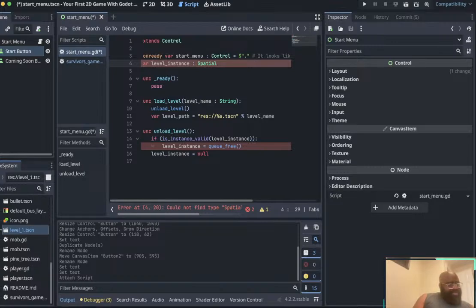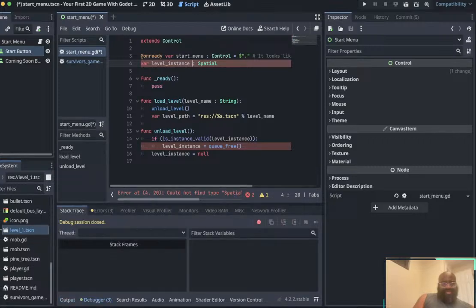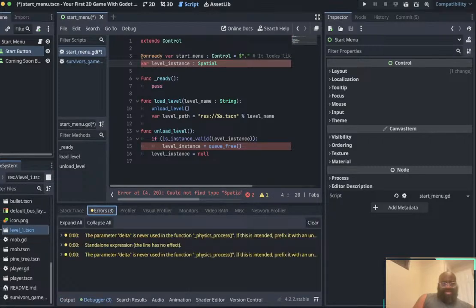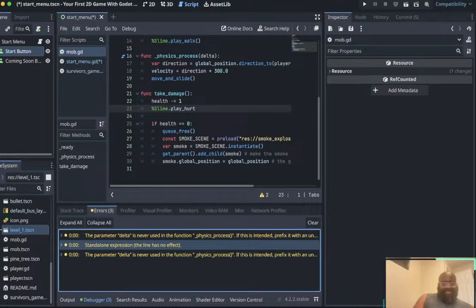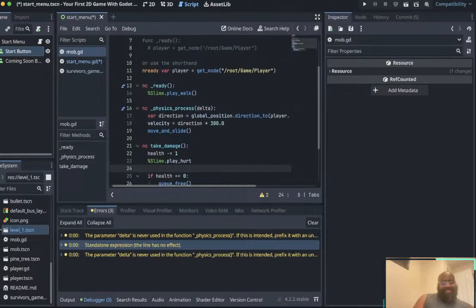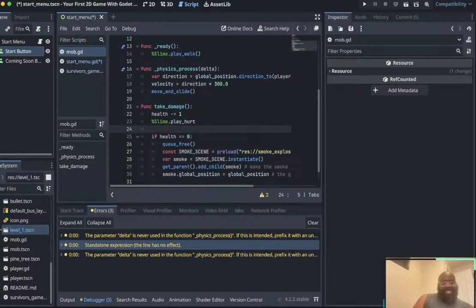Yeah, I'm not sure where he got spatial from. Almost like it has to be loaded in. So let's get rid of this type, because of course this editor isn't going to tell me anything about what that error means. Oh, and now it's gone. Oh no, I'm not in that anymore. Why is this open?